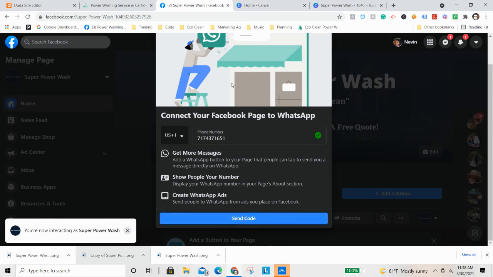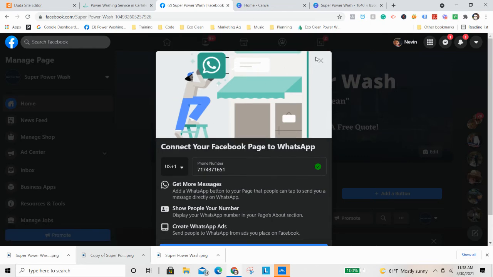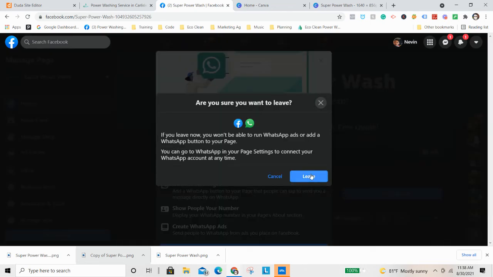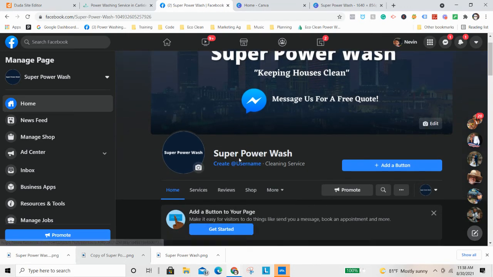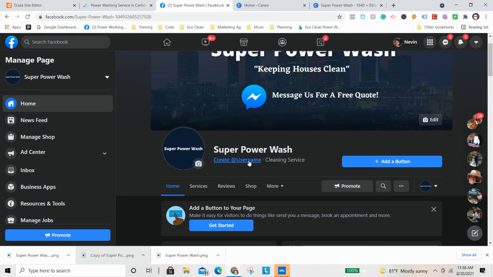Then of course you want to go ahead and set up your phone number. I don't use WhatsApp. I've never used it, and I really have no interest in using WhatsApp personally. Now if you use it, then you could go ahead and set that up. Another thing you're going to want to do is create a username. Now again, always be thinking, how can you include your service area? How can you include keywords? So you can make this say power washing and then business or service area, right? So power washing in Memphis or wherever your city happens to be.